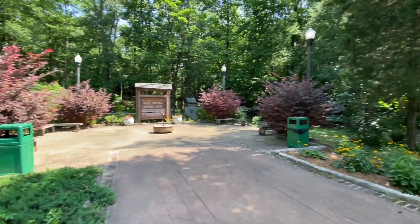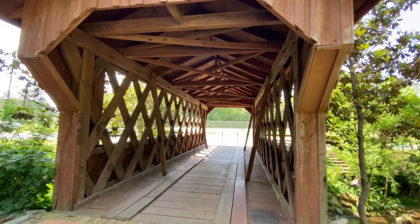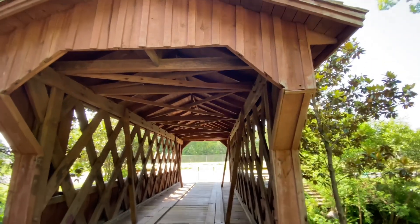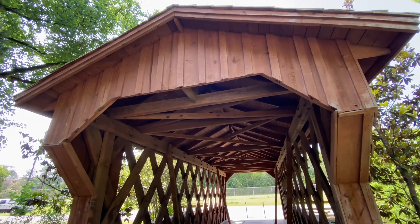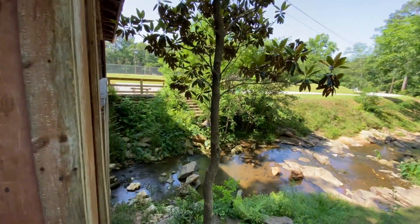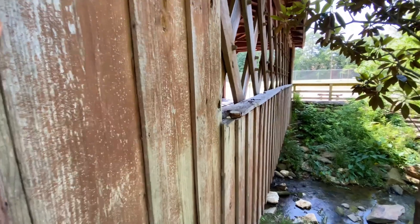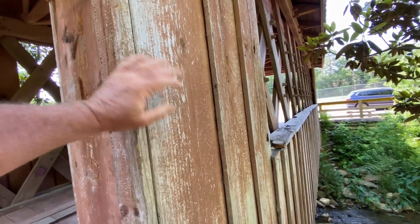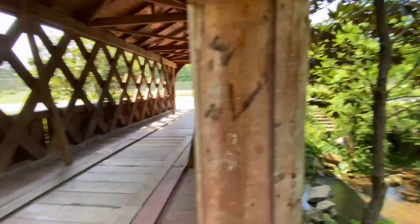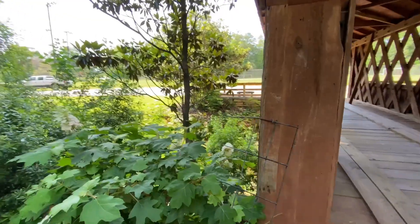Nice big wooded area back there. You know, it'd be real nice to have a little old covered bridge like this at the house — put it down there on Little Creek. I had a buddy of mine that talked about building a bridge for years on his property next door over Little Creek. We just never got around to it. He moved off to a little different location down the road. Imagine what it would take to do this by hand. Now, like everything we've looked at, this old board and batten strip style — generally a 1x12 with a 3 or 4 inch strip on it right there. Same way I've got my barn at the house. I like old board and batten strip. It's real simple, it's old-timey. It's not the best for weatherproofing, but hey, it works.